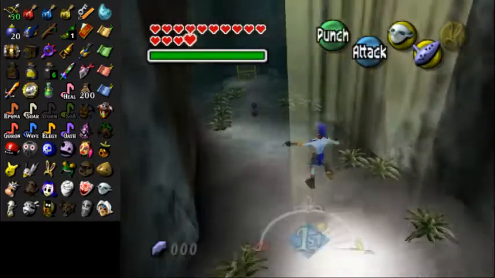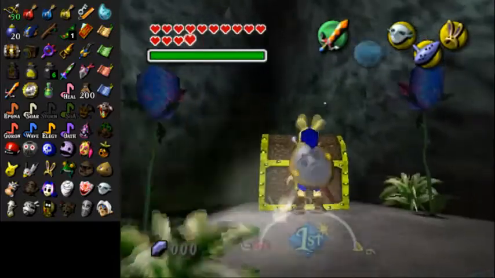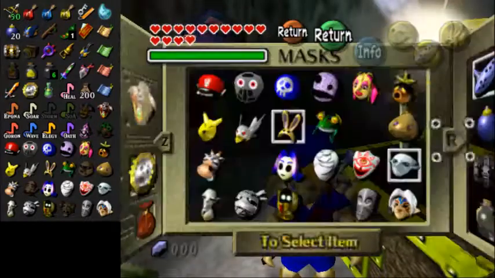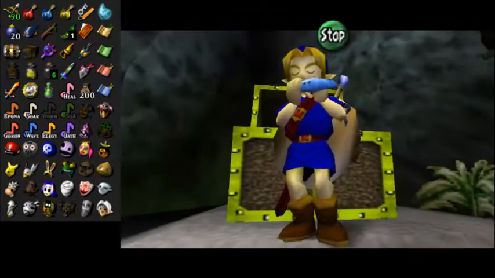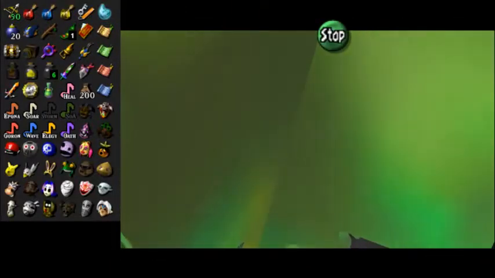I also now have the bomb bag, so I can do Honey and Darlene's game. Nicely done, Zora Link. And there's our power tank. Gotta get some arrows.